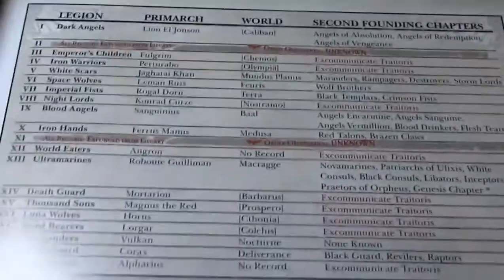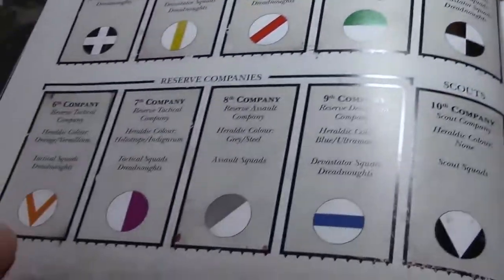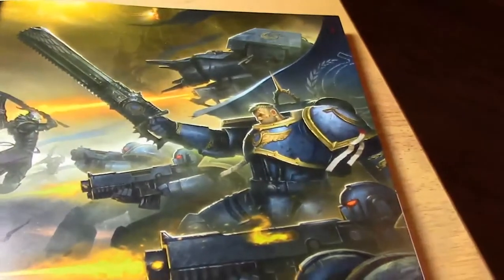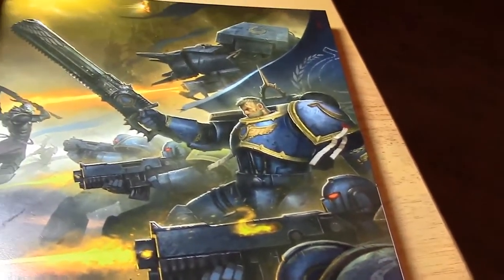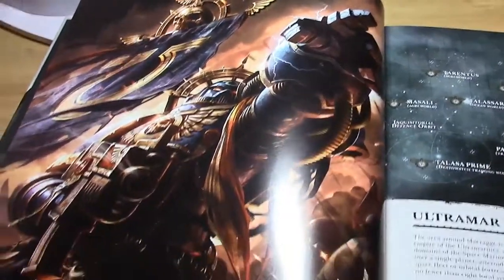The legions, the chapters, and their second foundings and such. Oh, some colored organization chart. That's pretty cool. A map of the space. Talks about the Ultramarines first. Some new pictures there. This is the front of the old Codex. And talks about Ultramar.